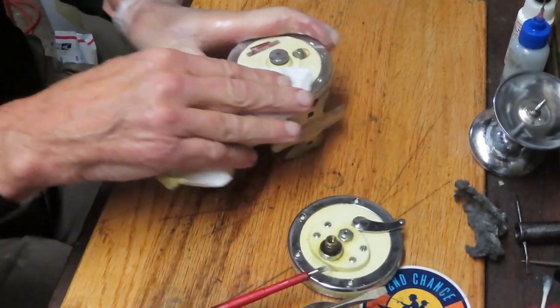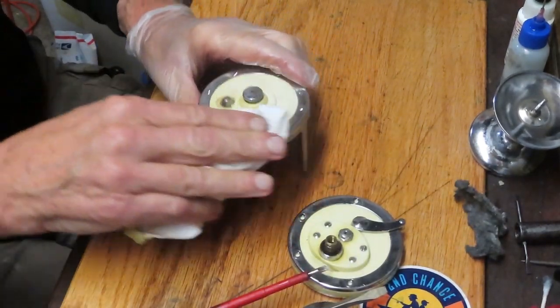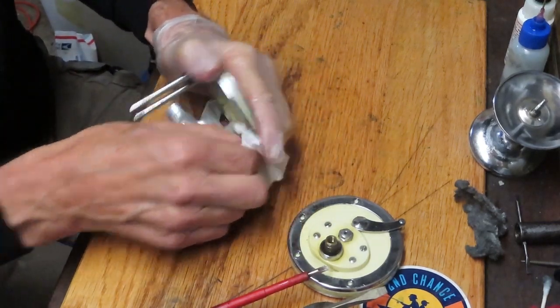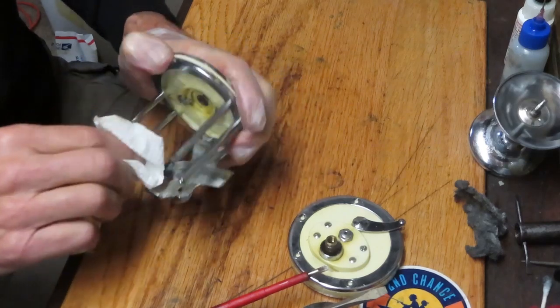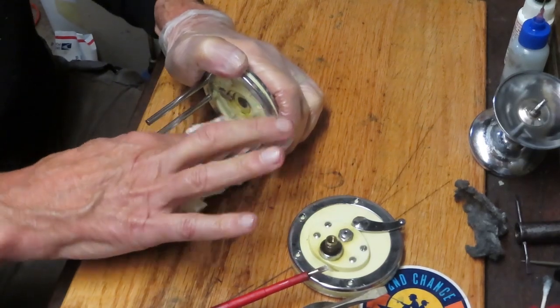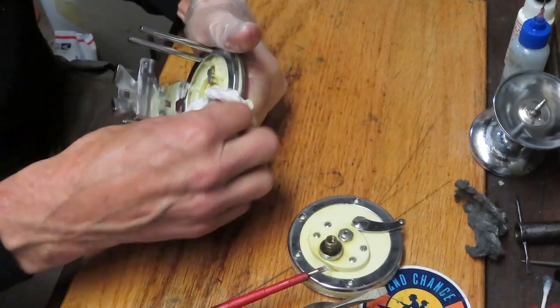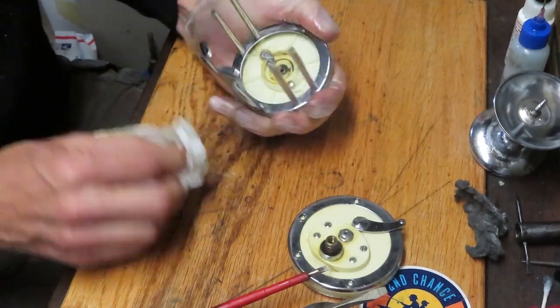But regardless, it has a mild abrasive in it, it's a polish, and it helps when you have something like this. Look at how beautiful that chrome is there. Bottom plate seems to have a little bit of pitting in it. That's okay. Alright, we've cleaned all of that up.